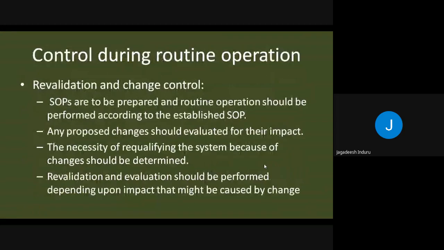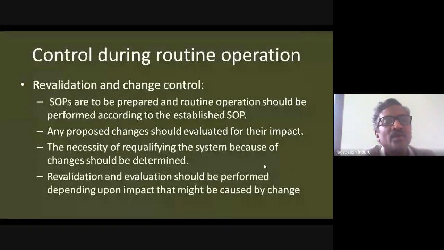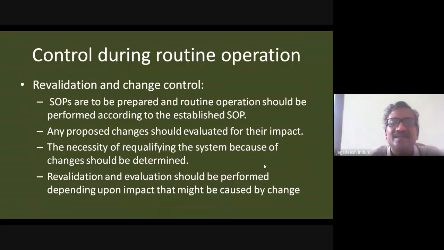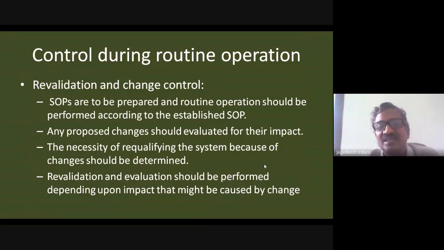Controls are handled through revalidation and the change control program. When a process changes — for example, shifting batch size — revalidation must be done. When operating beyond upper or lower limits, revalidation is needed. Routine operations must follow established SOPs; deviating from them is considered non-GMP. Any proposed changes must be evaluated for their impact and the necessity of requalification and revalidation determined. A major site change — such as moving the entire factory from one city to another — requires complete requalification and revalidation.